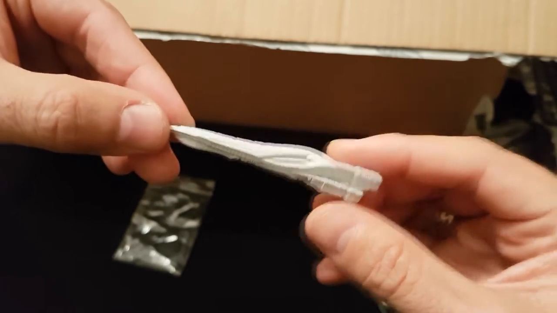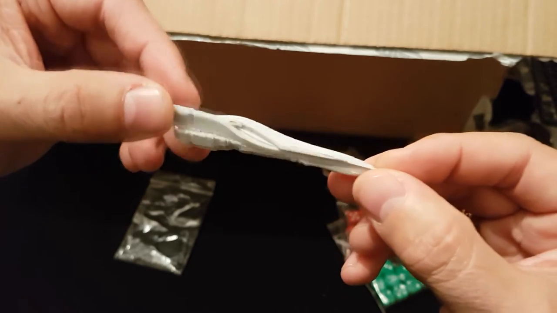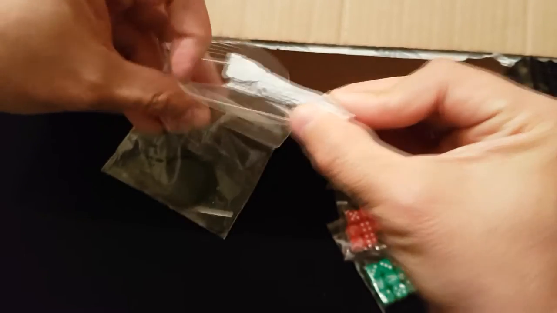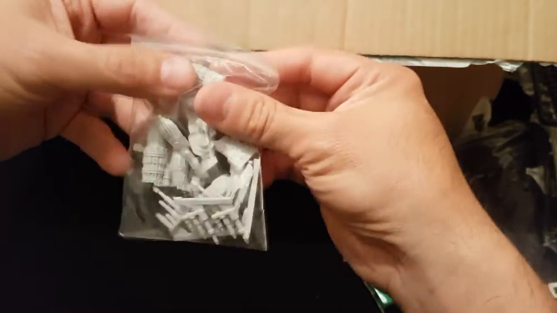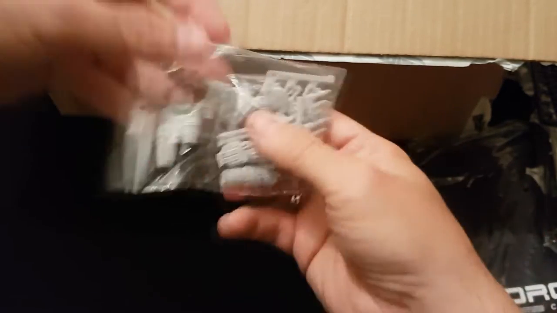I'm looking forward to seeing how people paint these as well, because the studio paint job, I can't remember the name of the guys who actually did all the paint jobs, but they did a really nice job. And because it's a civilian vessel, it can be any color really. So it's quite cool. We're starting to get into the nitty-gritty. These are bits. These are engine boosters and various nacelles and antennas for this guy.